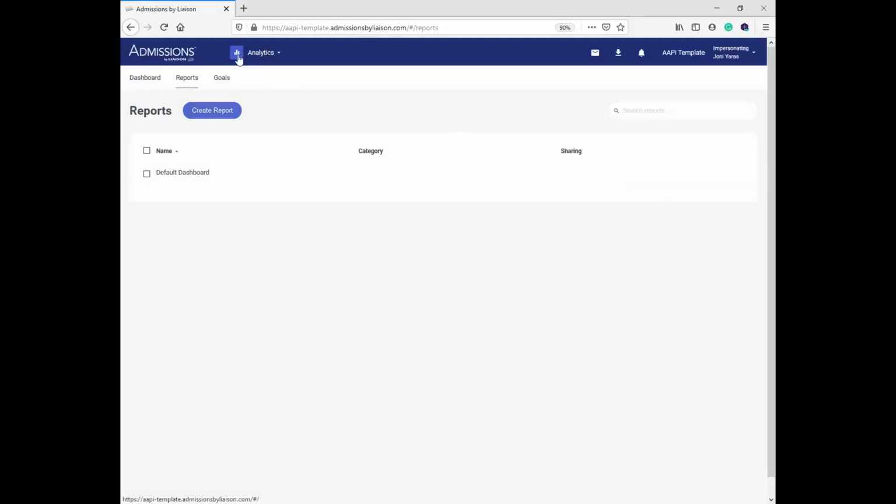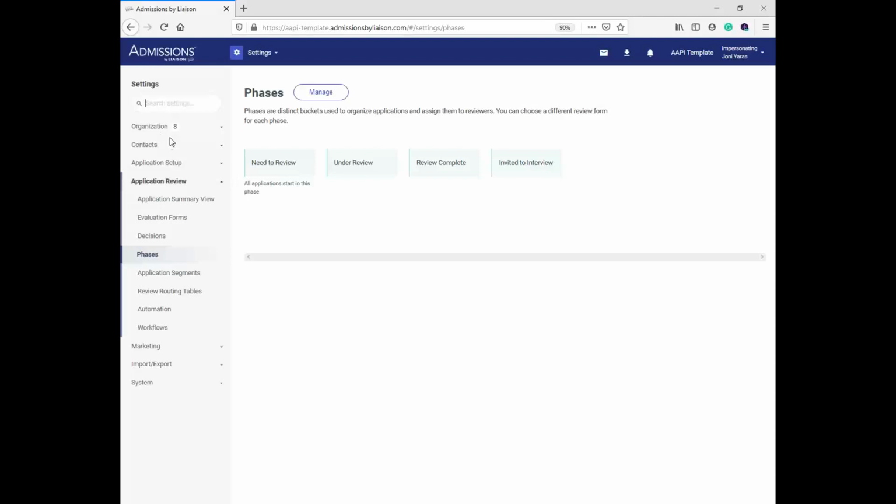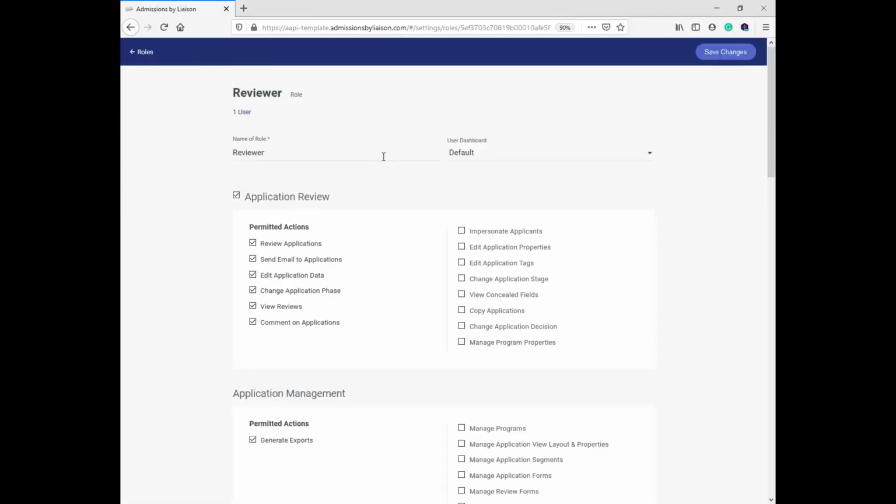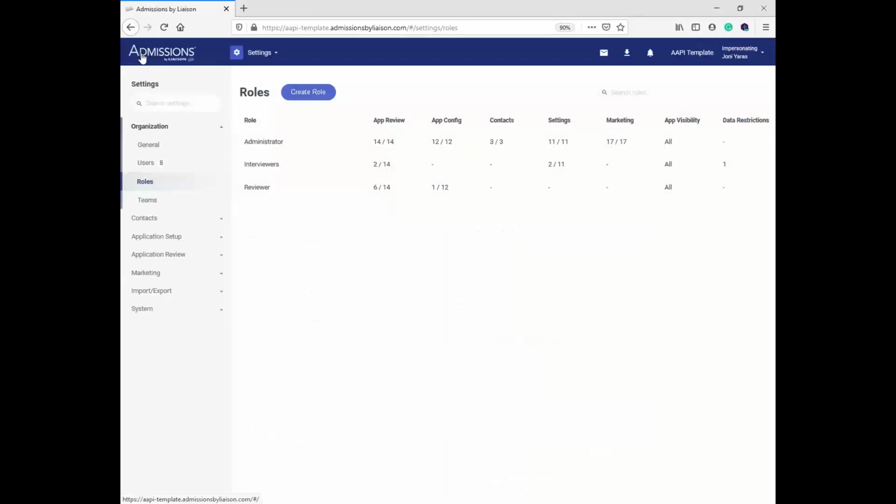But long story short, once you create that, if we go back into settings here, and let's go back to roles, what you'll see is if you maybe want all your reviewers to have the same dashboard, here we can change it from the default dashboard to whatever other dashboard we have built here, and they would all be listed there. All the reports that we create will be listed there. So that's how you would change it if you wanted to make it unique for a specific group of users.